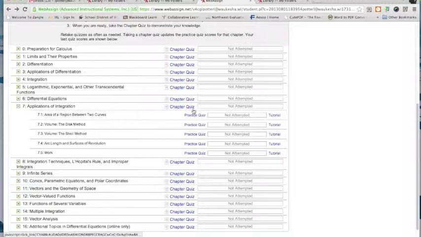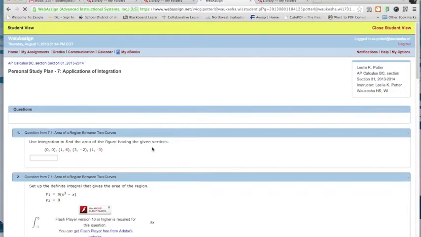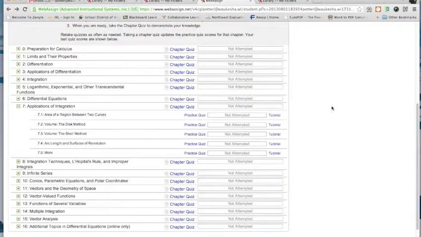And then once you get done with the section quizzes, if you're still feeling like you need a little more review, you can go to the chapter quiz, and that will give you something that looks pretty close to the pre-test, or it can serve as almost a pre-test. So it'll cover the whole chapter and allow you to have more of a cumulative review from all sections of the chapter. So again, that's the personal study plan.